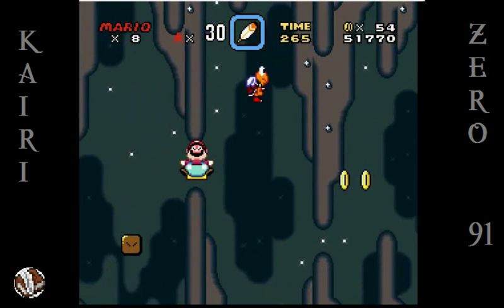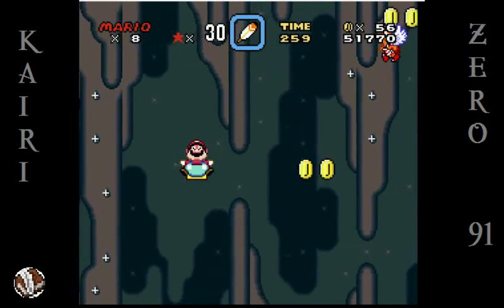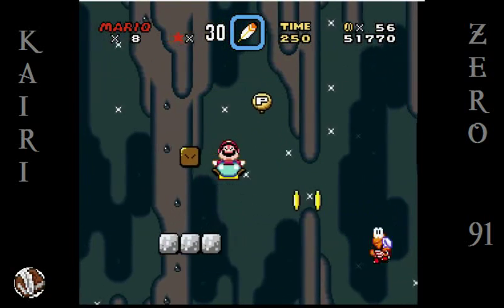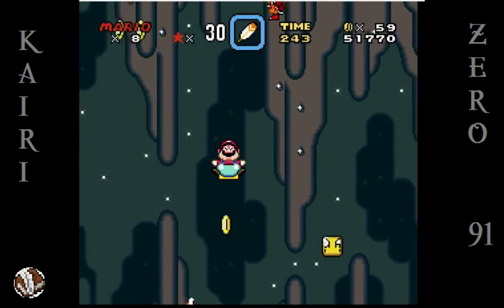Let's get this pea balloon. Which side is it on? Oh my gosh, I don't remember. I'm pretty sure it's the left. You need to get the next pea balloon. I'm pretty sure it's right here. Yes, it is. Let's wait. Now let's get it. Rawr.